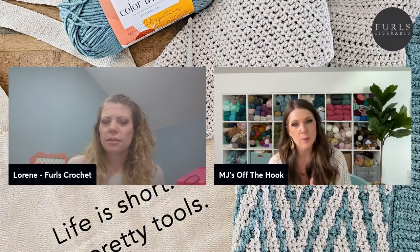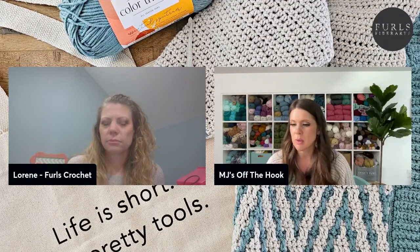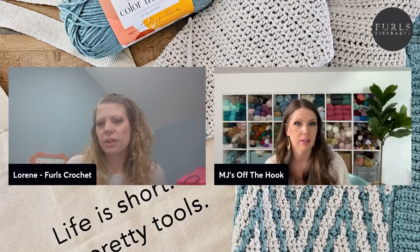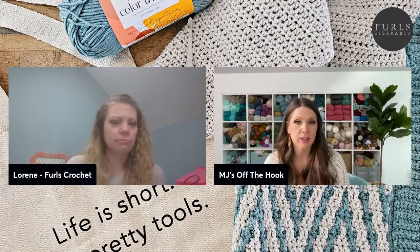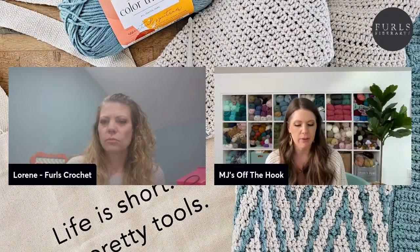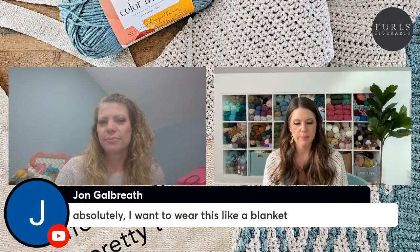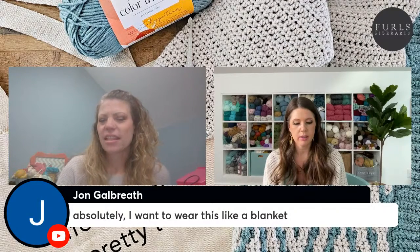But yeah, I think with this one, if it did get dirty and I thought I needed to wash it, being machine washable, I would wash it and then just lay it out to dry. I always lay everything flat, even if you said you can dry it. Never hang it. But it's acrylic, so it's not going to have the same kind of care as other yarns. I'm looking at it again. I'm pretty sure it's 100% acrylic.